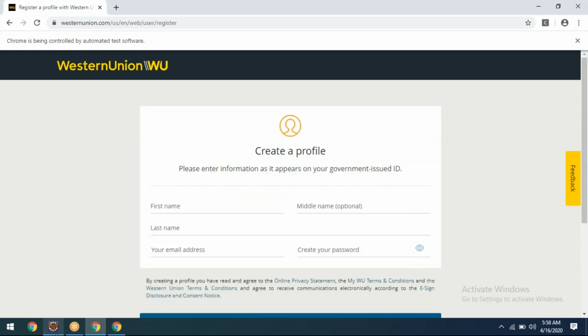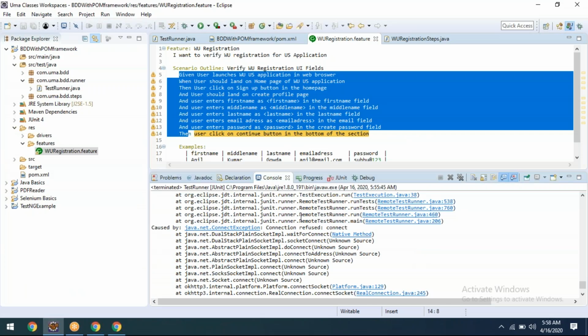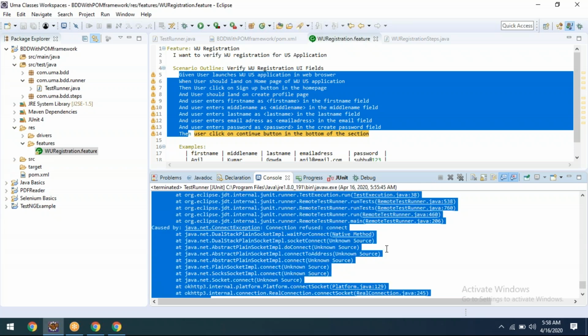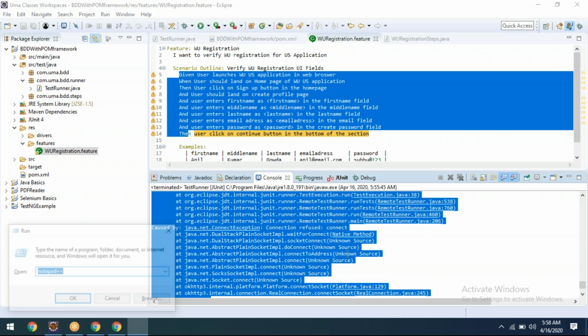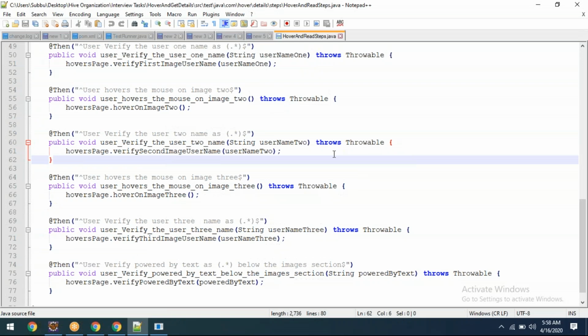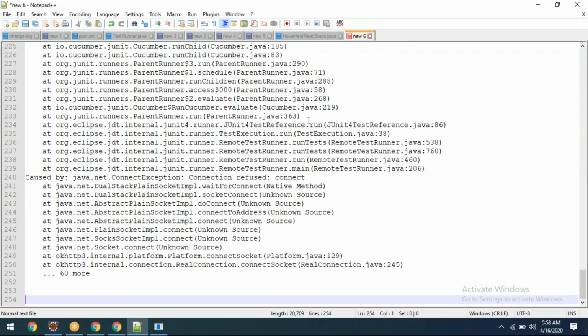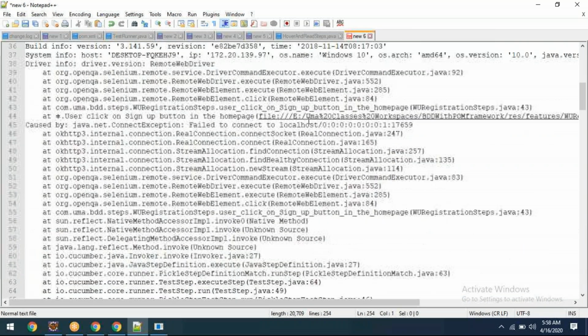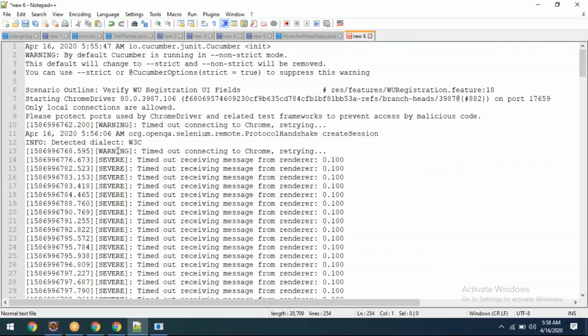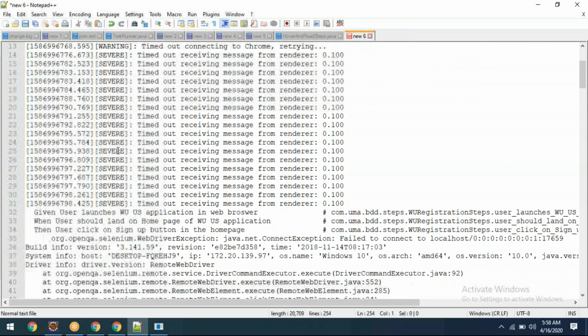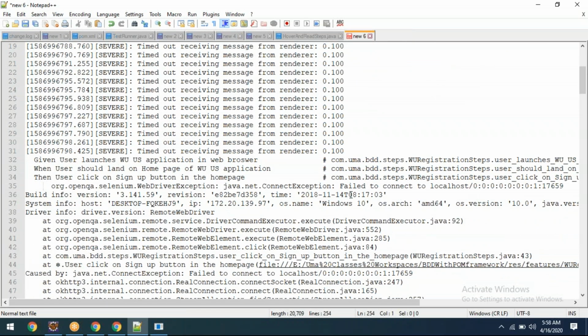Now, let me tell you, there is some problem. Let me check the problem. Just press Control A and paste it into Notepad. We'll observe. Now see, this is the problem.